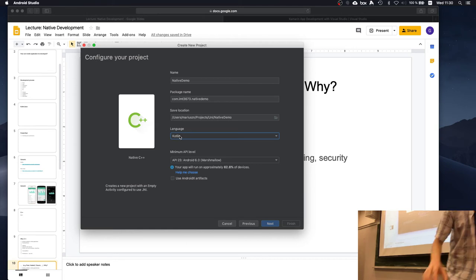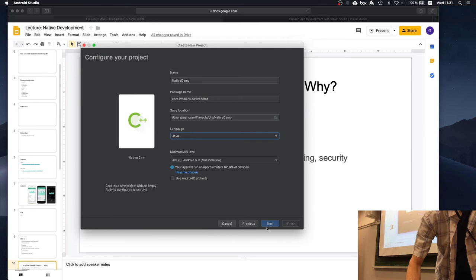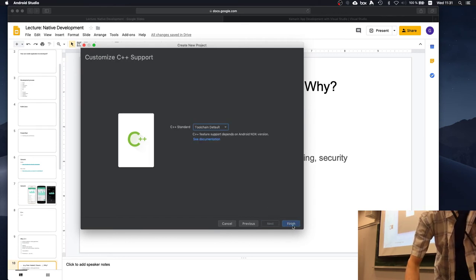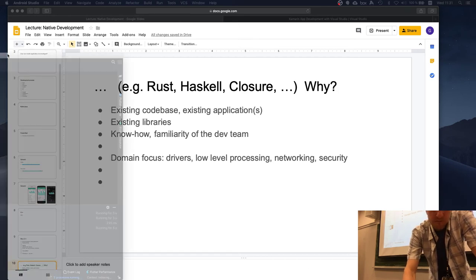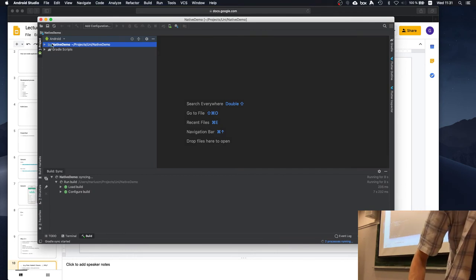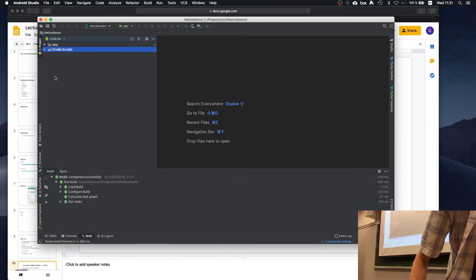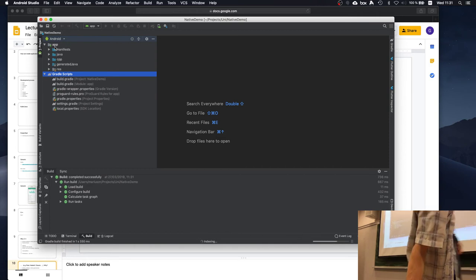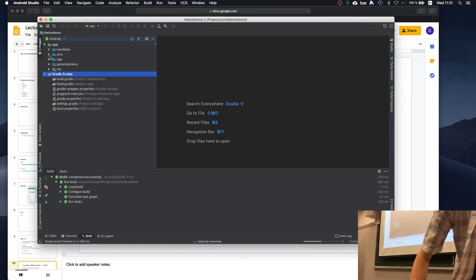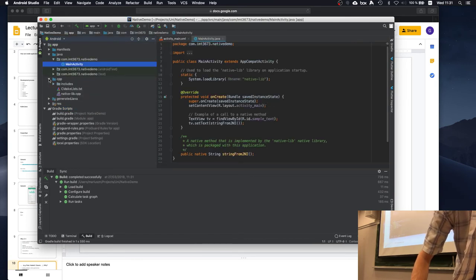So I will just quickly generate, I will use Java. I will generate a new project. I will choose the default toolchain. You should choose the default one, and it will fall to a particular C++ based on what tools you have. And I have it here. So then what you will see is that in your project, in your app module, you have some Java source code and you have some C++ source code. And you're maintaining a Java source code and a C++ source code.